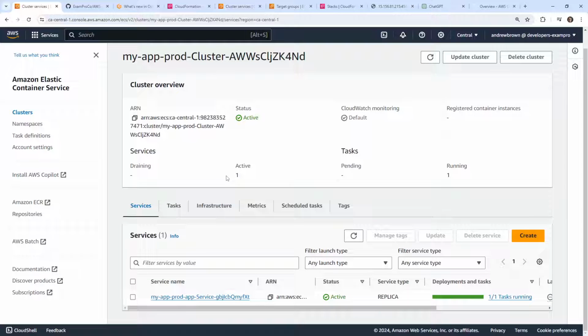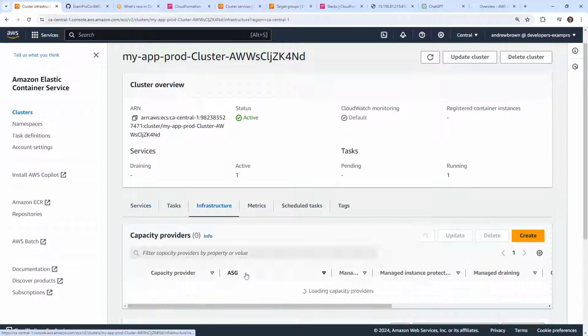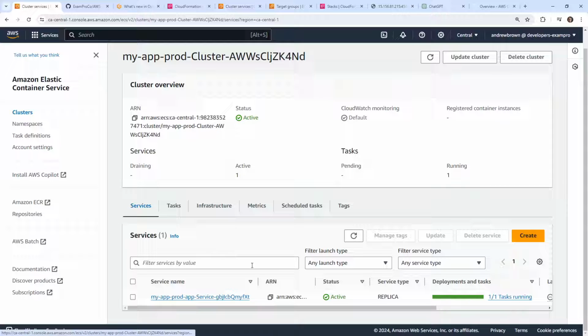But this is what I mean where I don't like this Copilot tool, because it has a bunch of defaults here. And technically you could create a file and then change it and then load it into it. But then it's like, why am I not just doing CloudFormation or Terraform or anything like that? So, you know, again, I just don't particularly like this tool here.